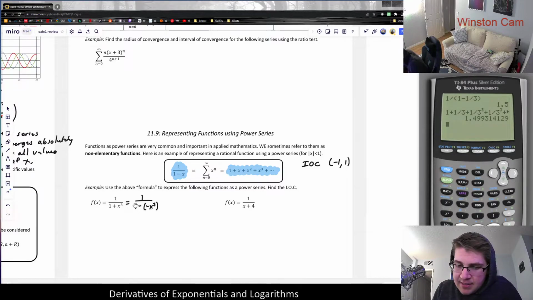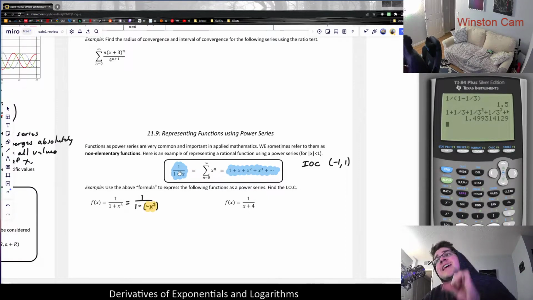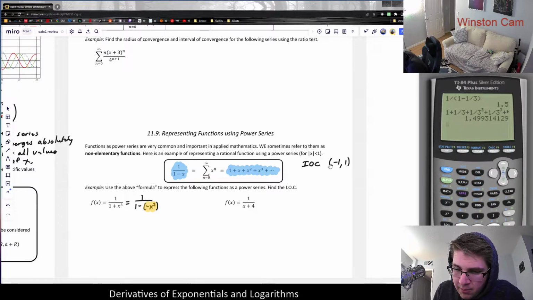And basically this something, let me go ahead and highlight that, I'll highlight it in yellow or orange or whatever, is basically replacing x in this formula. And if I use this formula, I could replace x with minus x cubed, and I could do the same on the other side of the equation to represent this using a power series. Because what this says is that 1 over 1 minus x can be written as an infinite series. And because of that reason, I could reuse this formula.